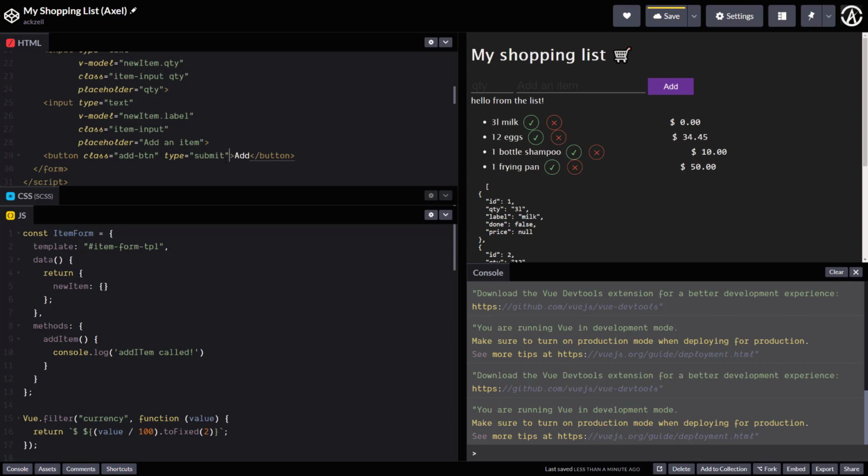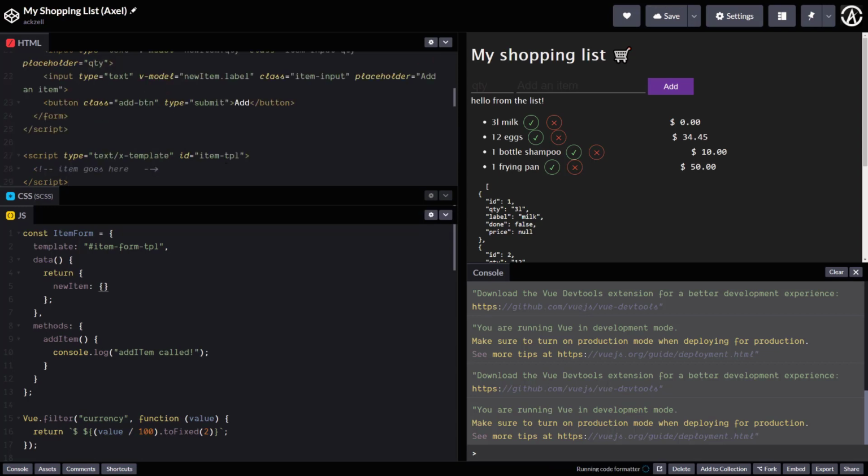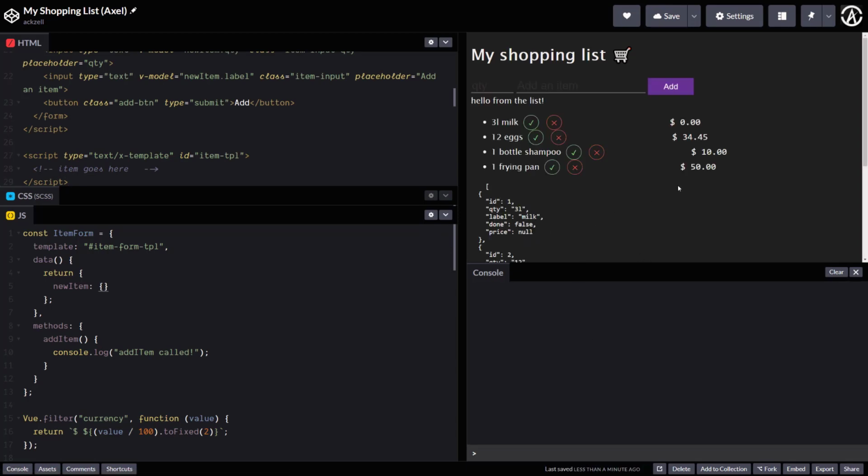All right, I'm gonna save it, and you'll notice that we now have stuff going on. Okay, so I'm gonna clear the console, and you'll see what happens if I start adding stuff in here. And remember that console that we added before?